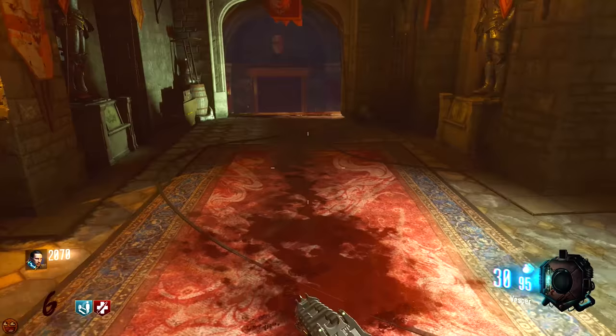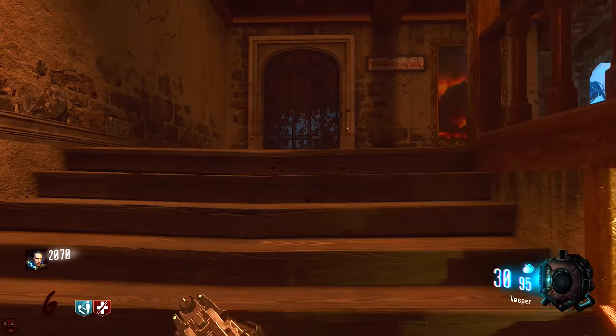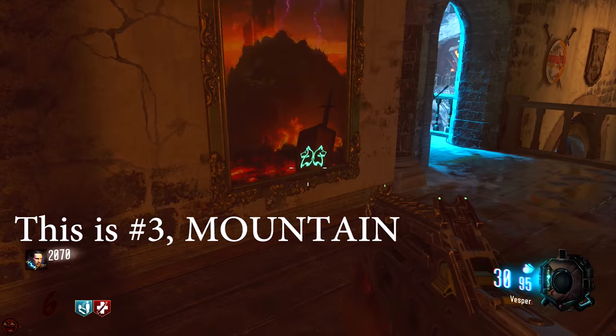The next is coming up here. This would be number 2. The last remaining location for me to show you is in the church, just above the M8A7, up the stairs here, opposite Speed Cola. Number 3. A personal favourite. Last time I saw this was when I picked up the key.